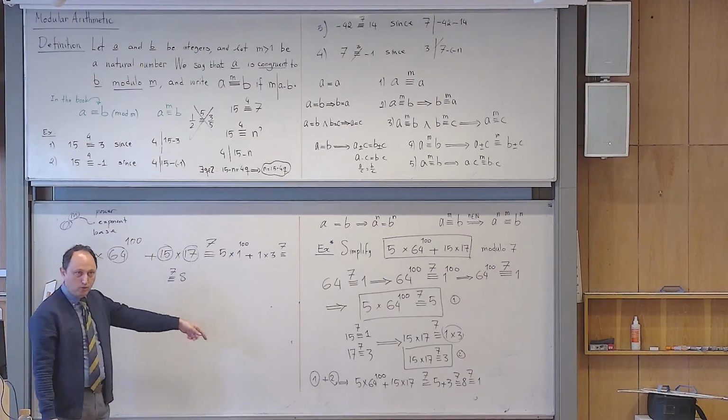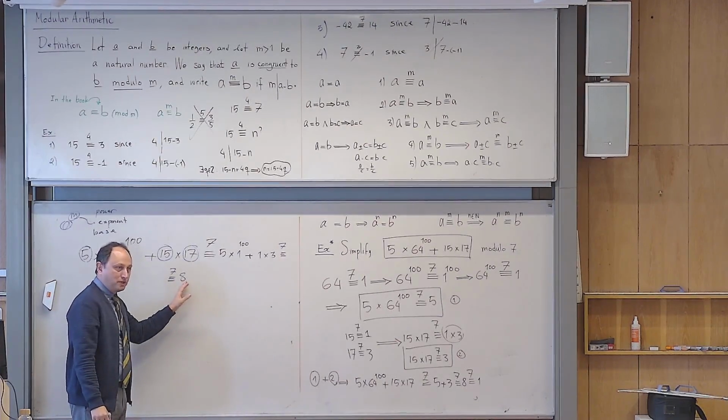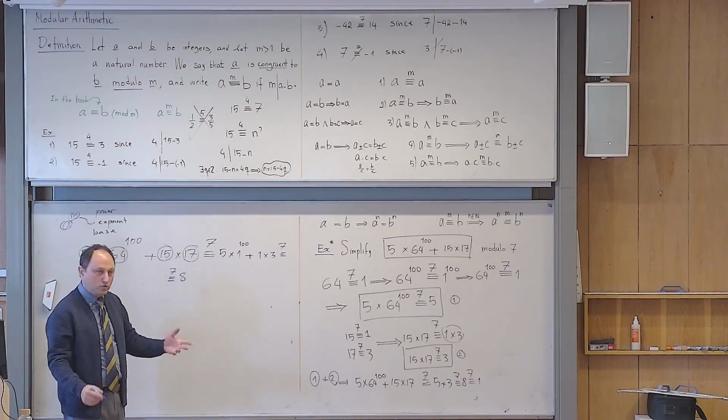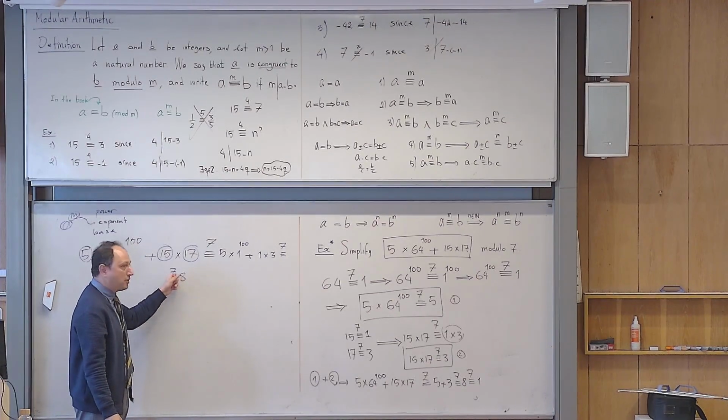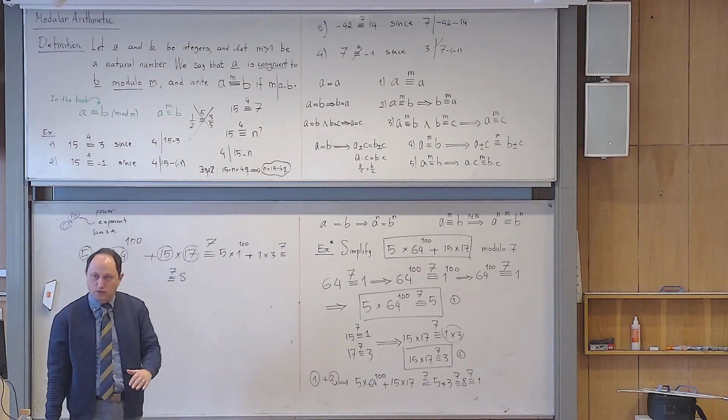You don't need to write all those things. If this is okay with you, you can stop. If it is not okay, you can simplify more. Usually, when you have a number which is above your modulo, it is better to simplify it to a number smaller than the modulo.